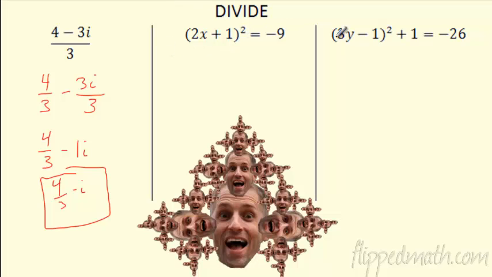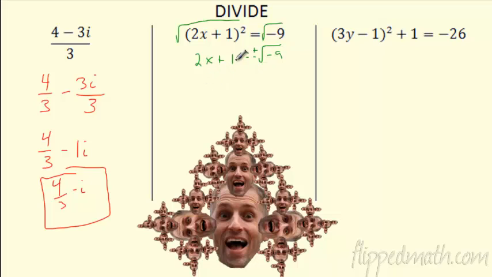How does it look when we're trying to solve an equation? So I put this under divide because we're going to solve some equations. Remember, if we get it down to just the square here, we're going to take the square root of both sides. So this is a little bit from last time. So we've got 2x plus 1 equals the square root of -9. Remember, if you introduce the square root, it's plus or minus. It could be the positive or negative version of that.